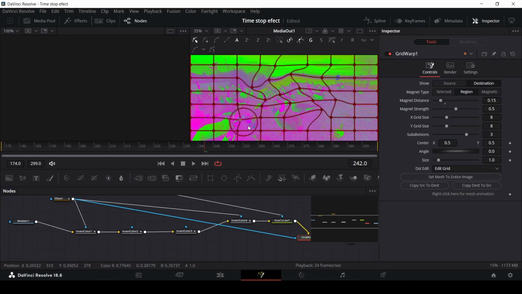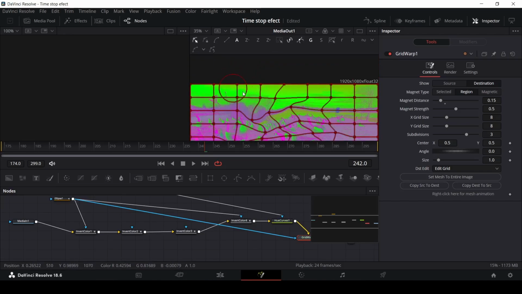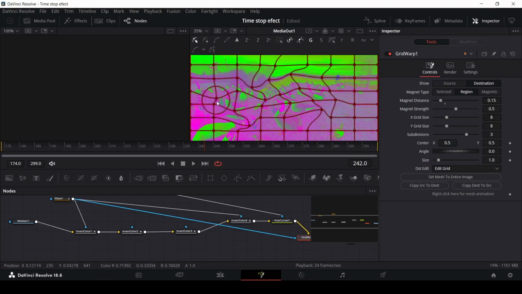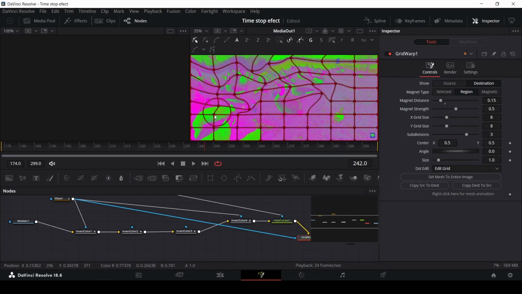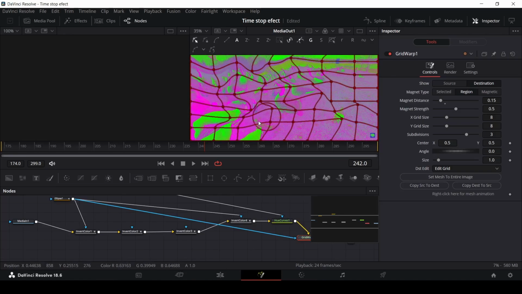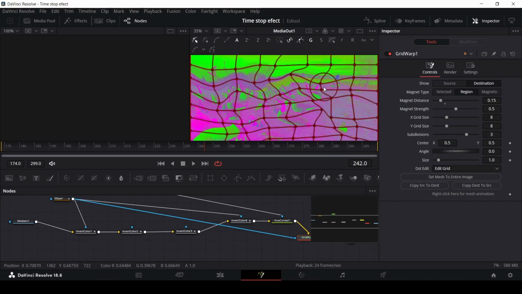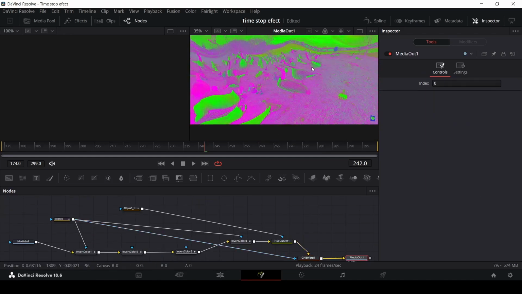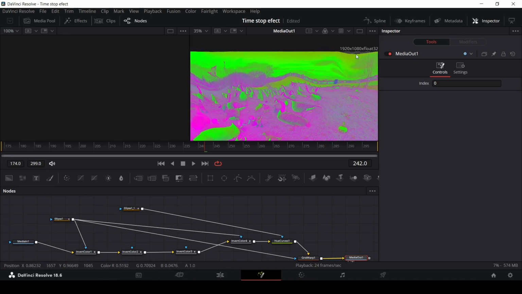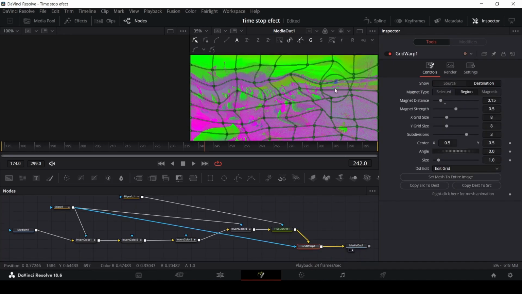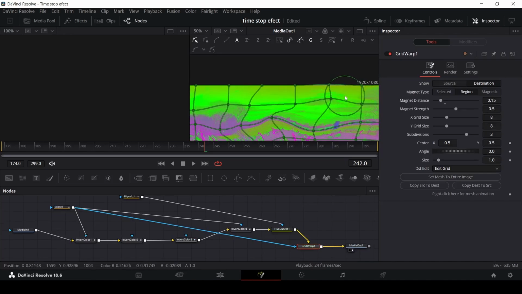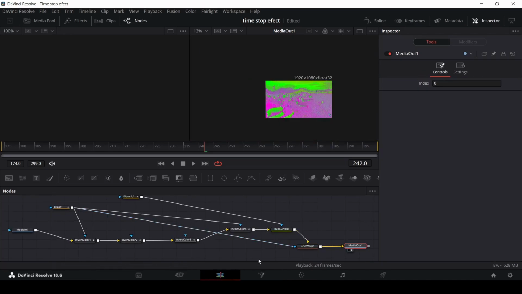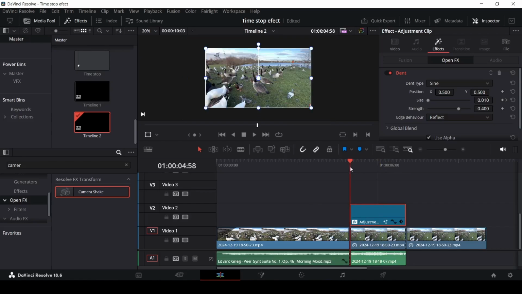The important thing here is that you do not move any of these border dots by accident. That will make the clip clipping, and we will not be able to fix it unless you go back to this step and don't do it. Okay, let's press this to see how it looks. Okay, as you can see, this is what I was talking about. You don't want it to happen even by accident, and that is alright. And that should be it. I cannot run it in real time. The computer will not render it.